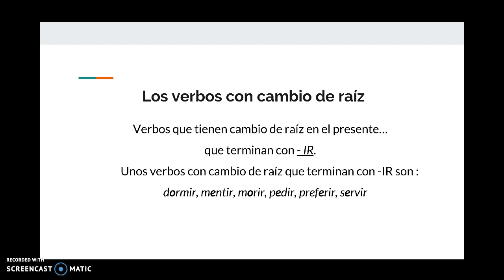Now, you need to look at the verbs you wrote towards the top of the page. Pick one verb that changes from o a u, and one that changes from e a i in el pretérito. Conjugate it in the boxes below, please. Once you're all set, we will move on to irregulars. Woohoo!